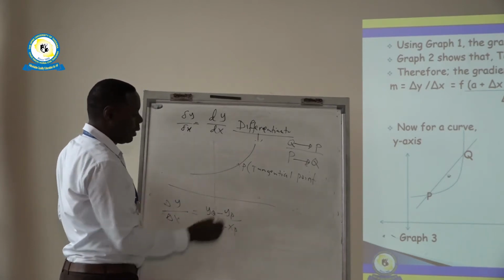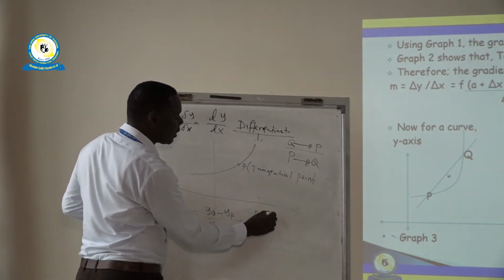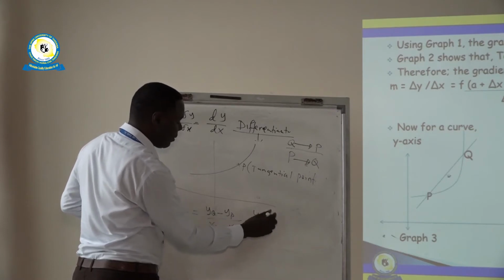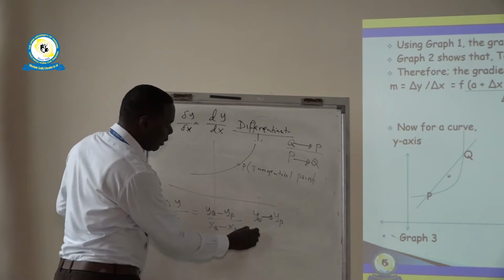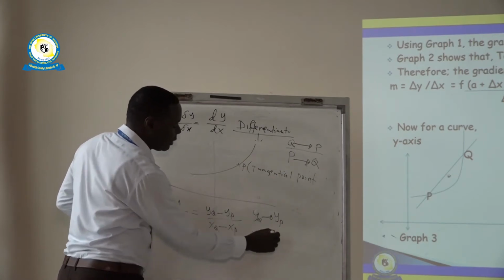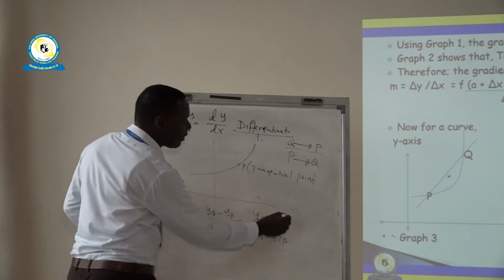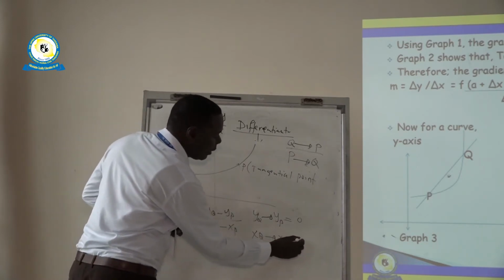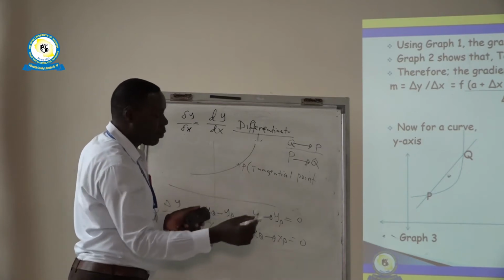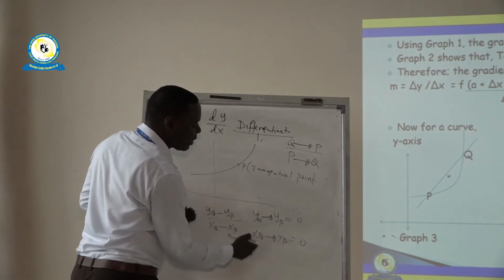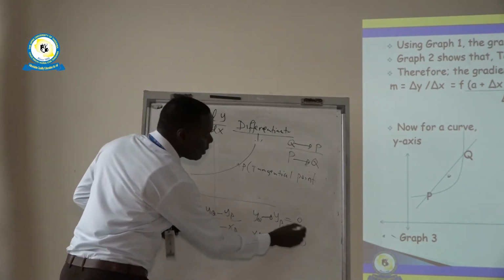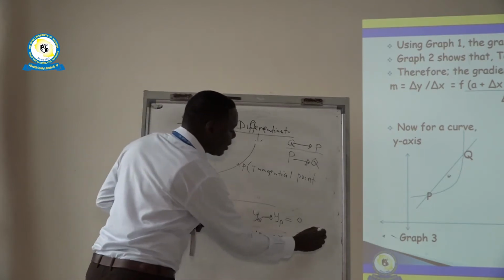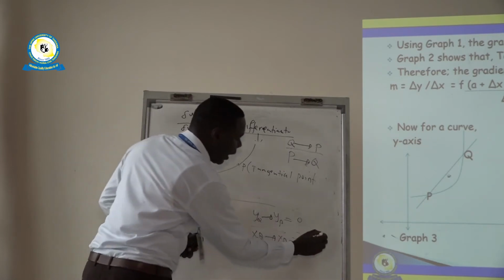But for this case, the y of Q is almost close and the same as the y of P. Also, the x of Q is close and almost becoming the same as the x of P. When they become close together, if it is 5, they become 5 minus 5, that will be 0. Again, if x of Q is the same as x of P, the difference will be equal to 0. If we divide, this will become 0 divided by 0, something we call unidentified. This is not known, and we say it is undefined.